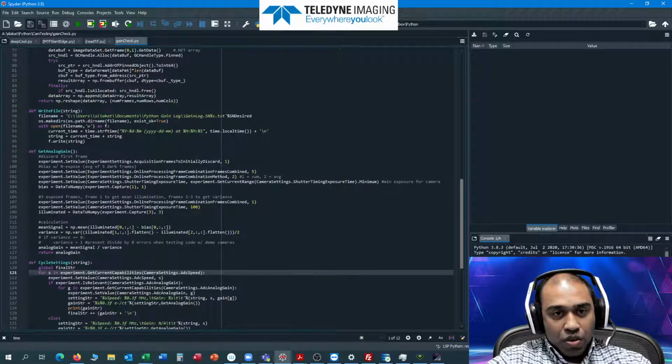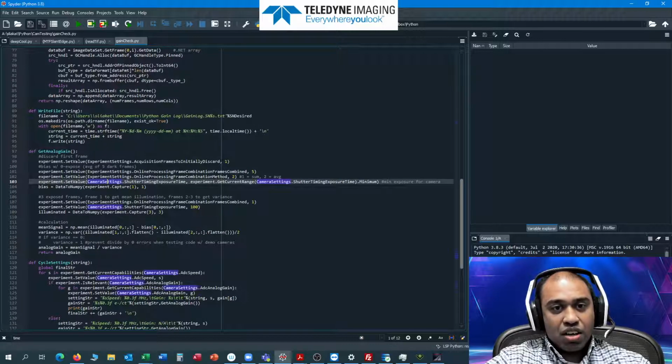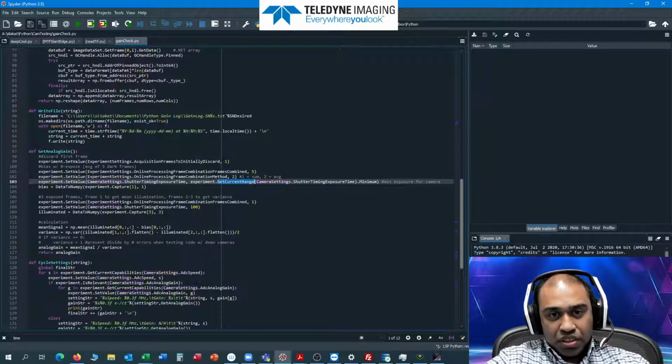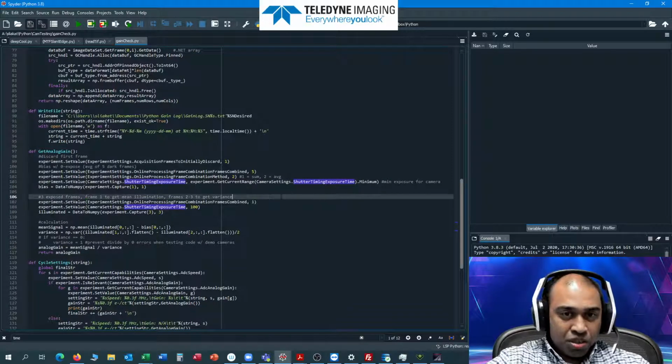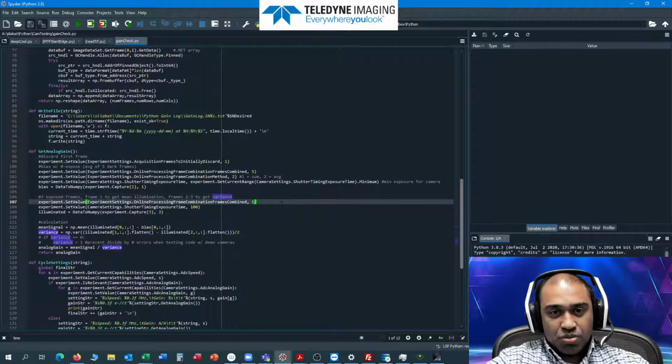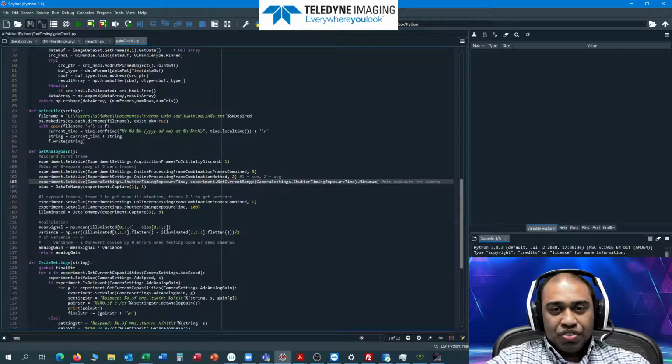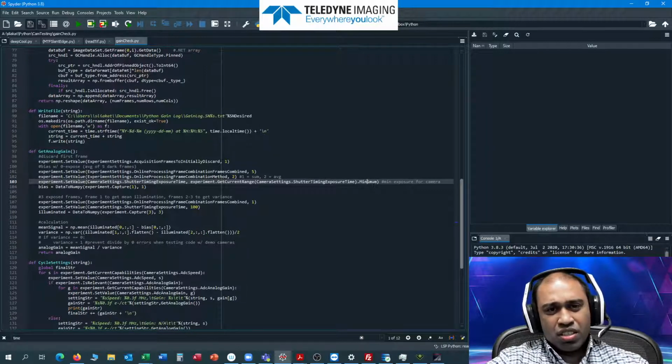And then for my bias, going back to the get analog gain function, I'm going to use this neat function here. It's like get current capabilities, but now I'm getting the range, because exposure time has a finite range. For most cameras it goes from 0 to a really large number, but for some cameras you can't set 0 as the exposure time. To mitigate that, I use this function to get the range, and then I get the minimum output. The full details are in the automation programmer's manual, so check out these functions and how they work. At the minimum, I get whatever minimum value I could possibly have for that exposure time, which in most cases ends up being 0.